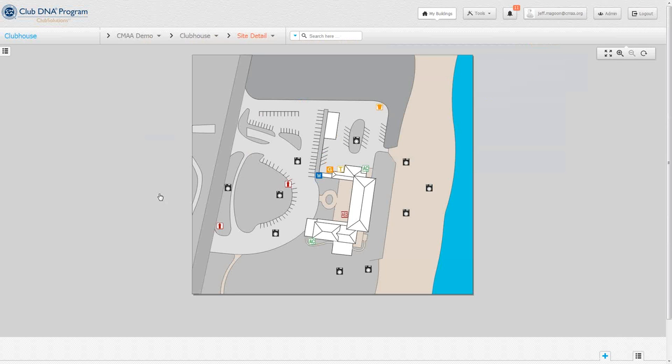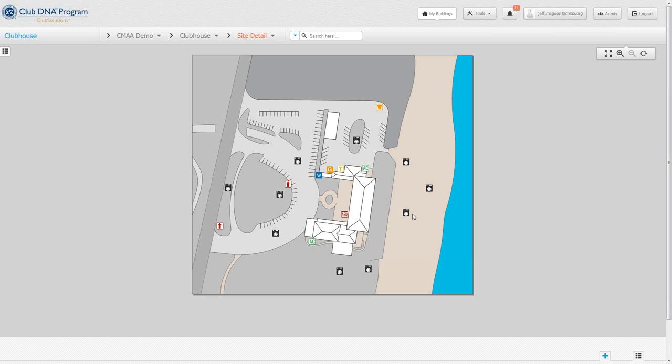There are 3 phases of the Club DNA program. Phase 1 is something that we at CMAA do for you in the Club DNA team. You'll get a checklist from us. It really outlines exactly what we need. In that checklist, we're asking for a few pictures of your facility from the outside, where your key things are, from water shutoffs, gas shutoffs, electrical panels, things from the outside of the building that a first responder or a second responder who needs to come to your club in case there's a disaster or an emergency would need to know. So with that, let's take a look at that.